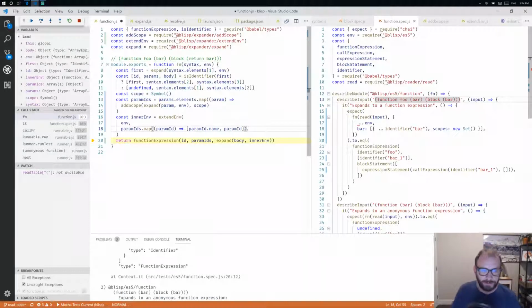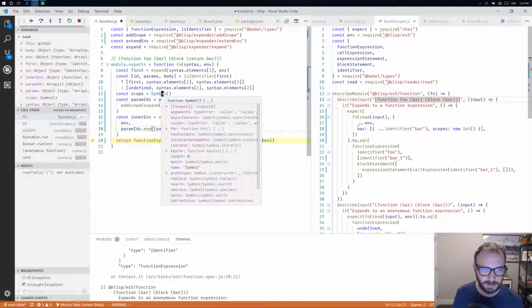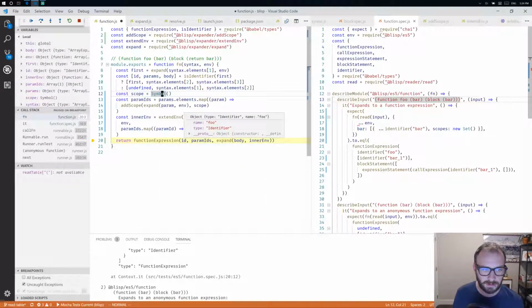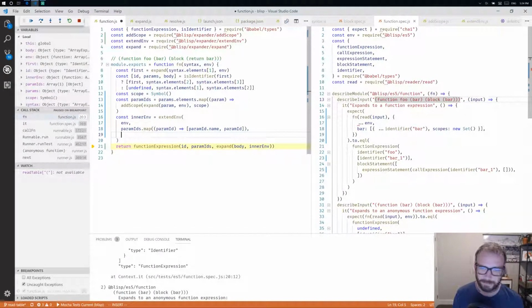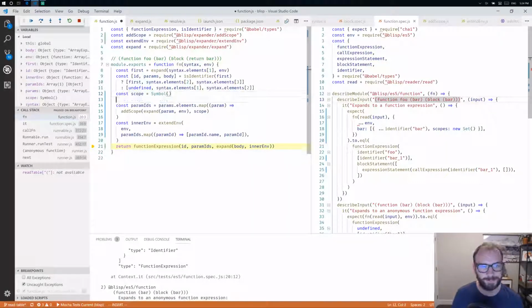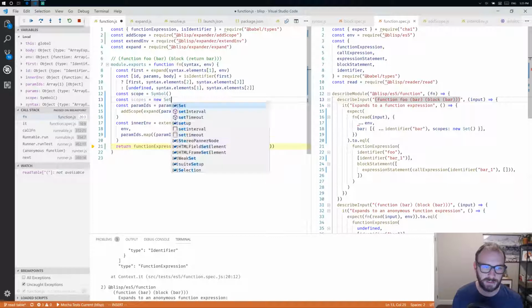We also need to add our scopes. All right, so add scope. I'm just going to inline make a new set here. Yeah, maybe not. Scopes equals new set.